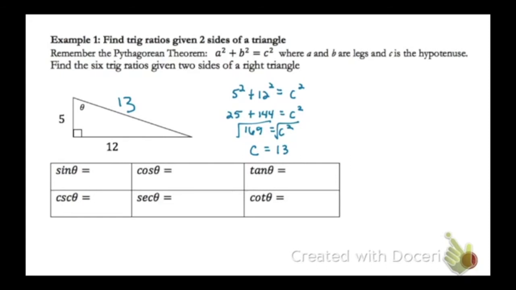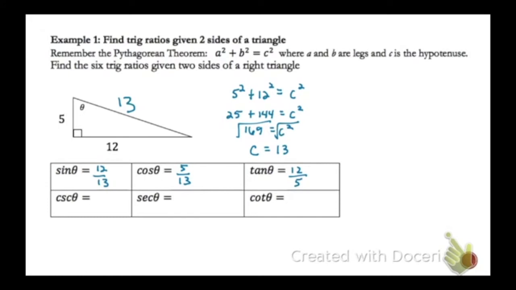So I put my eyes on theta, and for the sine, I'm going to look directly across, because this is the side that is opposite, and then I'll put that over the hypotenuse, which is 13. Now I'll put my eyes back on theta, and I need the cosine, so the side that is adjacent, which is touching the angle but not the hypotenuse, and then over the hypotenuse. And then finally the tangent, that is the side that is opposite, which we know is 12, over the side that is adjacent, which we know is 5.